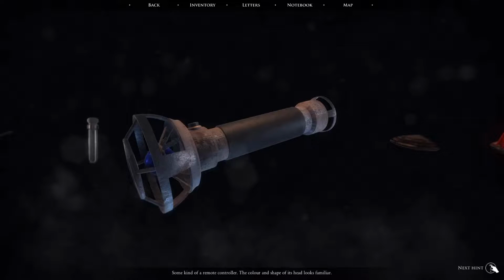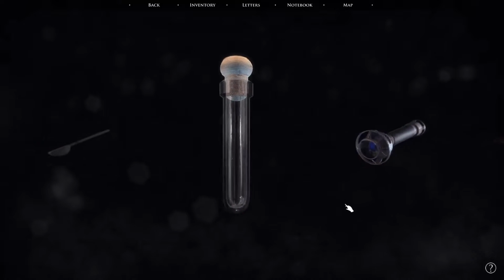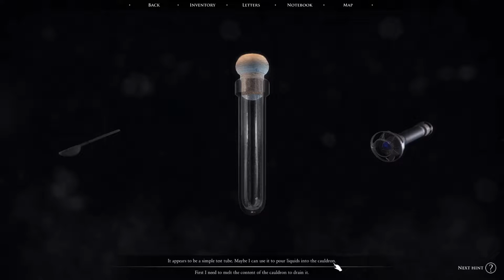The color and shape of its head looks familiar. It might be used on the wall-mounted light collectors around the island. Boy, being real direct about that one. It appears to be a simple test tube. Maybe I can use it to pour liquids into the cauldron. Okay. Giving me official names for things.